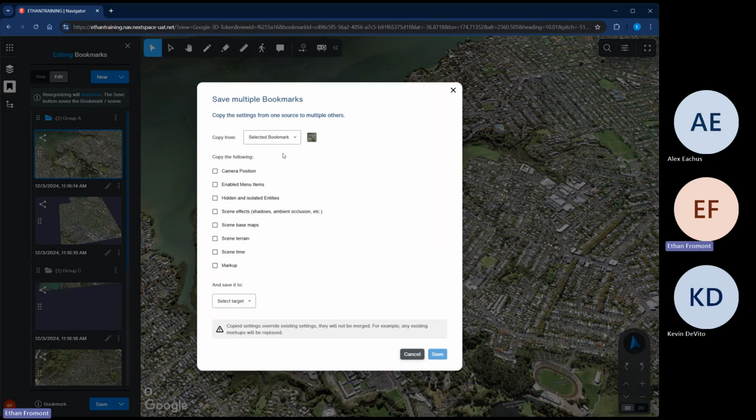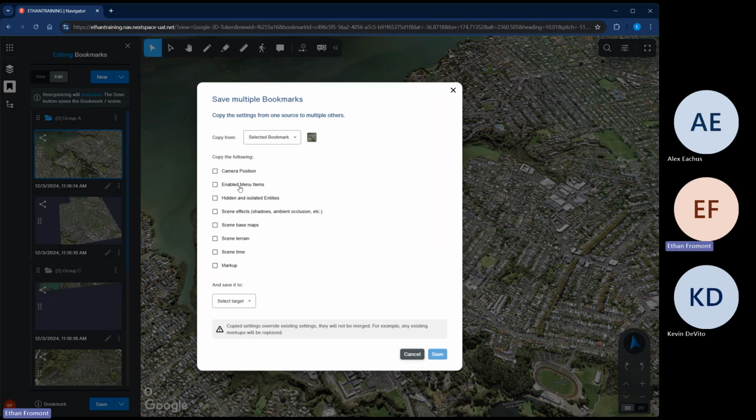Yeah. So what you can do now is say, okay, any one of these settings I can save to any other bookmark. So you can just have a set scene. You don't actually have to have a bookmark, but you can save things like camera position, enabled menu items, hidden and isolated entities, scene effects, scene base maps, all of those things.